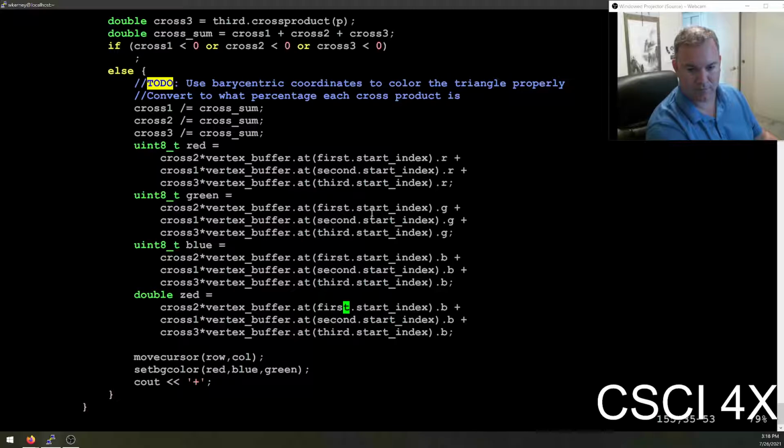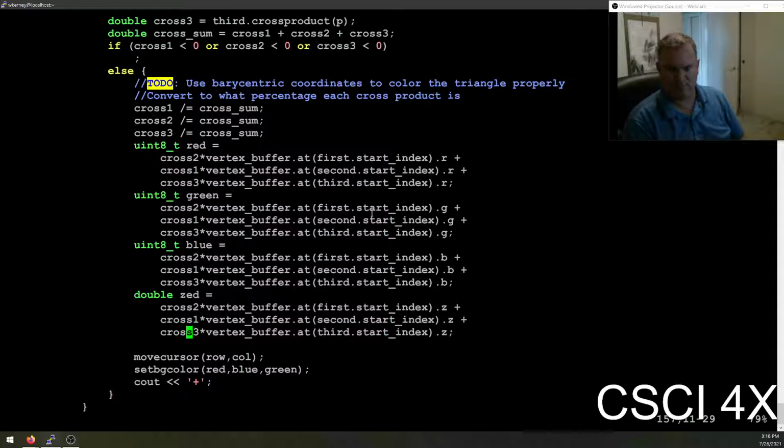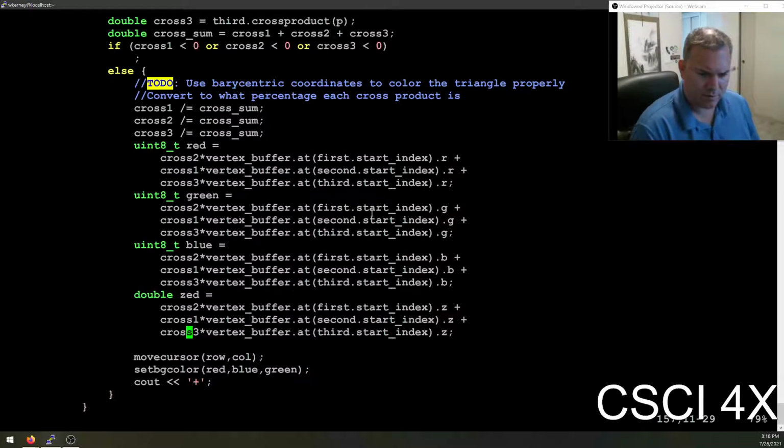So first dot start index dot b dot z. Okay, so that is going to be the barycentric coordinates of the z depth of it. Since all of our z depths are flat right now, 1, 1, 1, 2, 2, 2, it'll just be, hopefully, 1 or 2. Since we're using doubles, it should be fine. Shouldn't get any rounding issues on this that are significant.